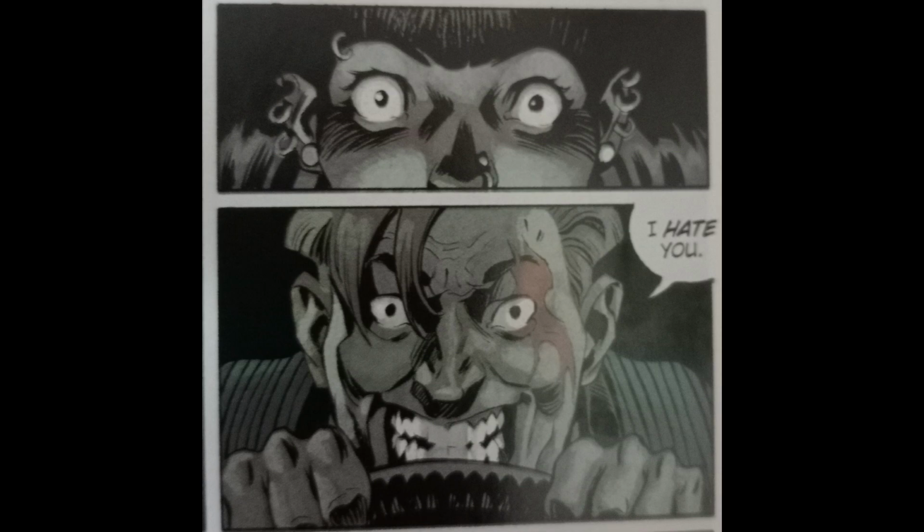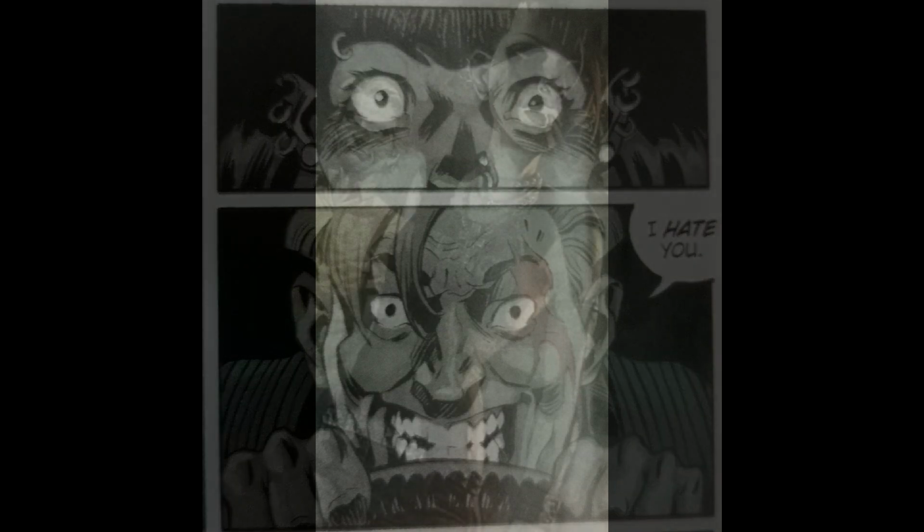Not as in solve the crime, but as in have all the cogs of the story working together cohesively where you understand where it's going. So you could even begin to attempt to understand the crime. I would say if you're really trying hard, you can have a good understanding and a good grip on what's going on a little bit before halfway into the story. If you're not paying attention, you're not going to know what's going on 100% until halfway through the story.